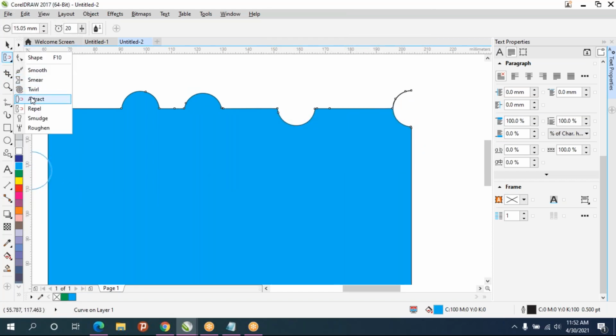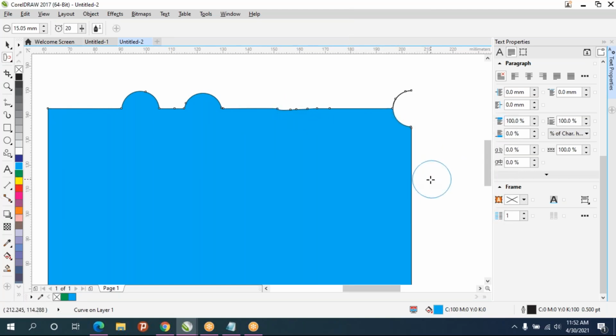And this is opposite to the repel tool, attract. It will attract towards the center point. So example, like this. If it is inside, means like this.